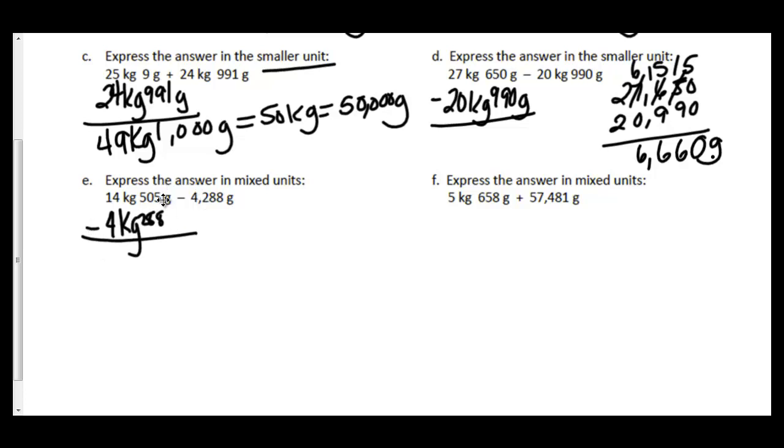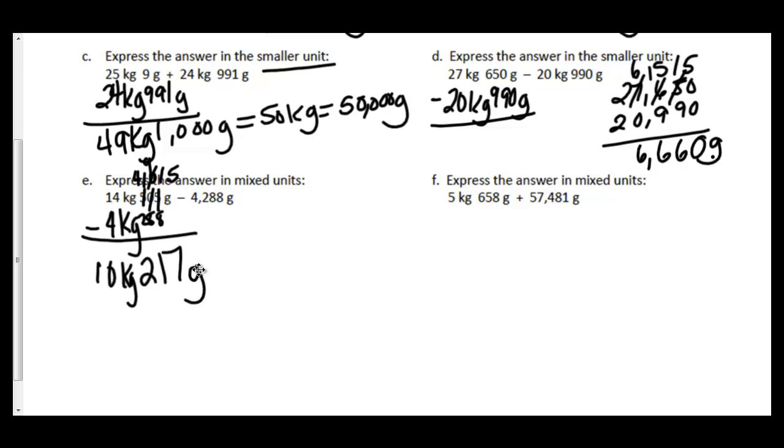All right, so I'm going to have to decompose right here. So this 100 is going to become a 4, and the tens place is going to become 10. But I'm going to have to decompose that and make that 9, and the 5 is going to have to become 15 so that I can subtract. And then I'm good everywhere else. So 15 minus 8 is 7. Remember, this is a 9. So 9 minus 8 is 1. 4 minus 2 is 2. And 14 minus 4 is 10. So my answer would be 10 kilograms, 217 grams.